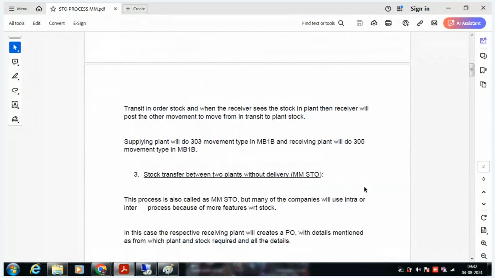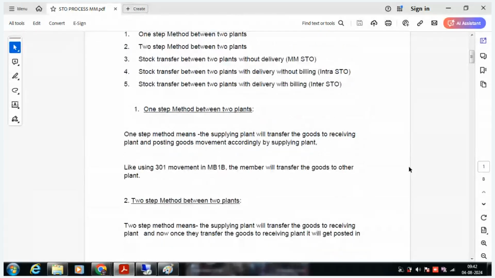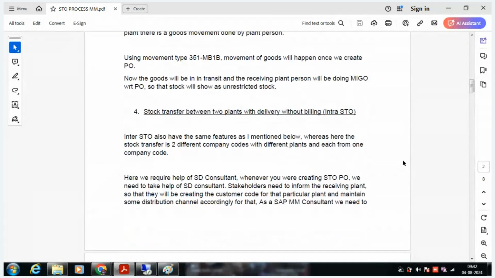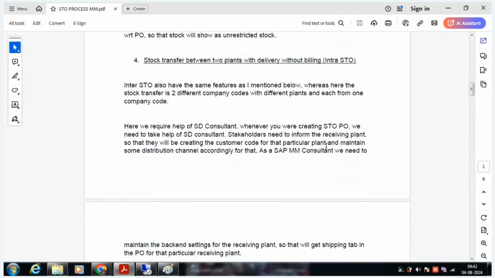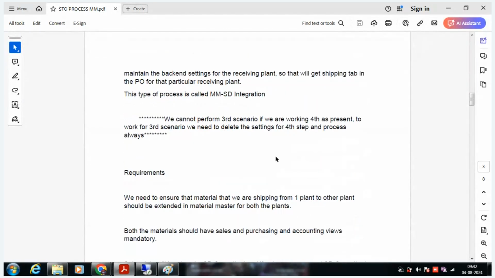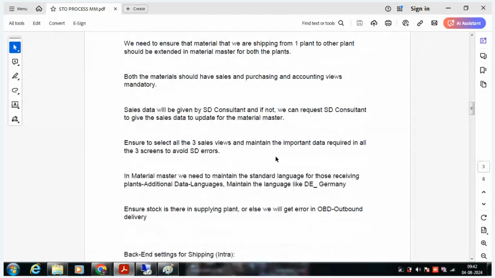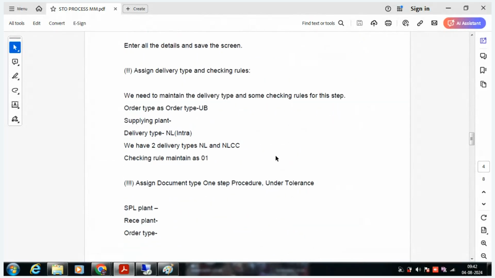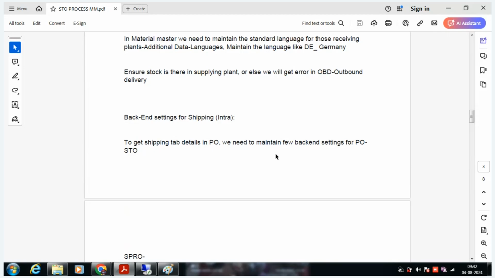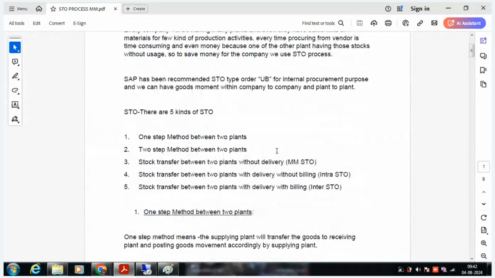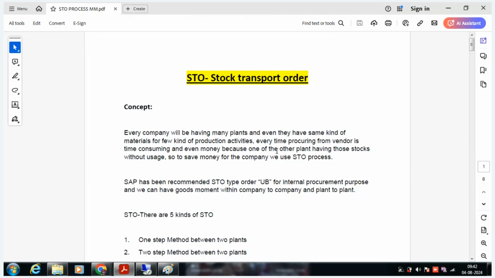So these are basically the three STO processes: 1, 2, 3, and the fourth one is with delivery without billing. Here also there will be some SD integrations, and the fifth one also needs SD integrations. So as of now, you read 1, 2, and 3. 4 and 5 we will do later on.